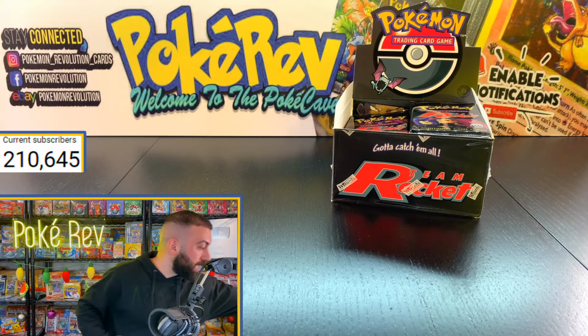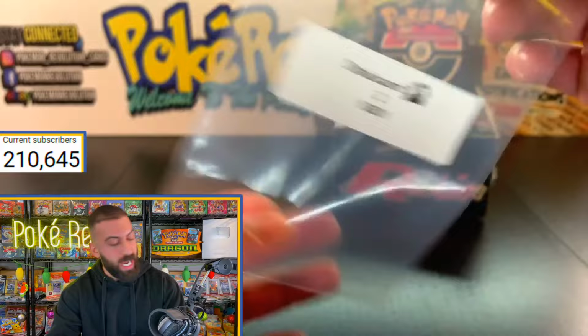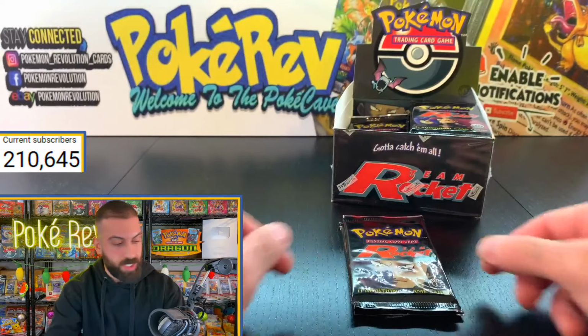Speaking of holo, the Holo card is up next. 6301 with two packs as well. Guys, throw it in the chat if you're here to support the Holo card. I know I am. I'm rooting for you. I want to see you go 2 for 2. You got all the pack artworks on this one, and then you got the Giovanni again. All right, I say we start off with Giovanni. What do you think, chat? Are we going to get a Charizard for the Holo card?